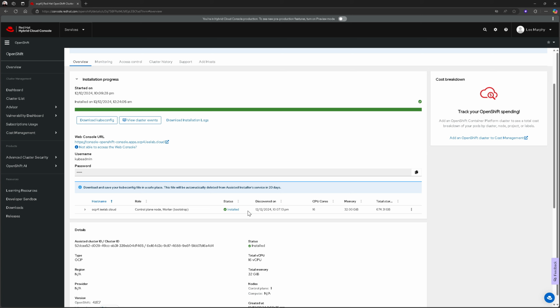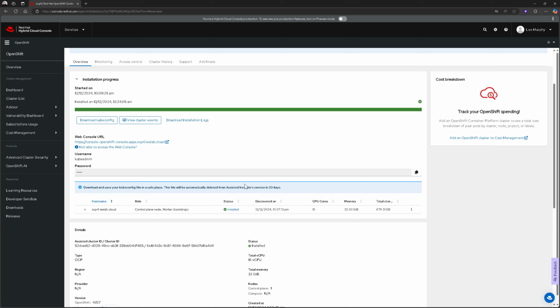And we're done. You see the status has changed to installed. You'll see that there is a username and password accessible, as well as links to your cluster's console. Before you can click on those links, we need to make sure those DNS or hostname entries are available. OpenShift is quite particular about its DNS entries.